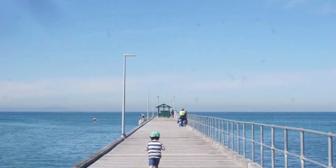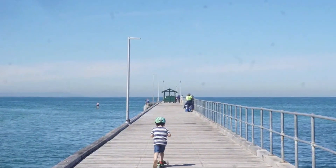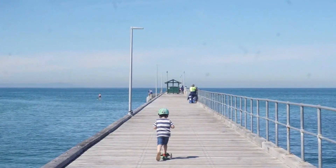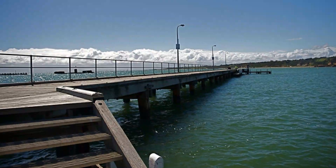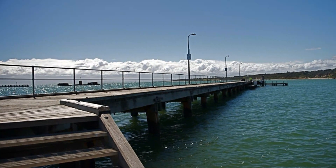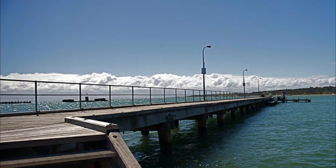Number 10: Carrum Beach. The Carrum section of the 5½-mile Frankston–Carrum Beach is a marvelous stretch of sandy shore. Carrum Beach features gorgeous lucid water backed by soft sweeping dunes. Following a leisurely swim, lay a beach towel down and soak up the beautiful scenery. Carrum Beach is easy to get to by taking the train from central Melbourne. The journey takes roughly an hour and the station is surrounded by amenities.